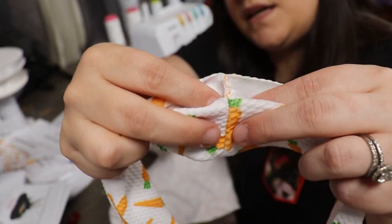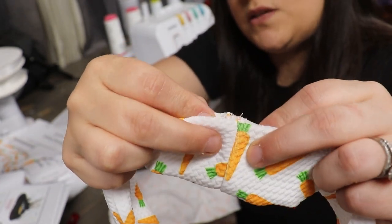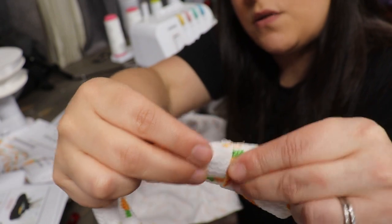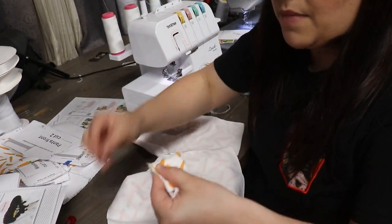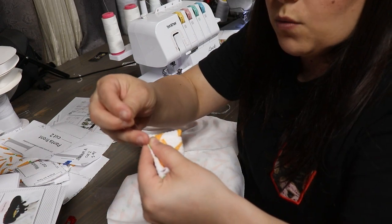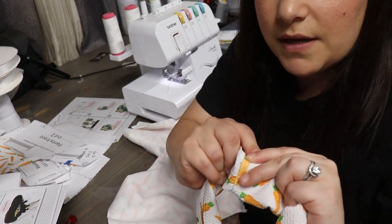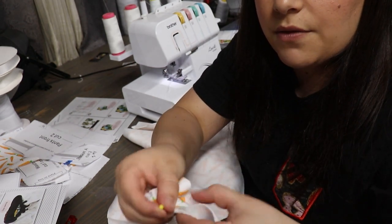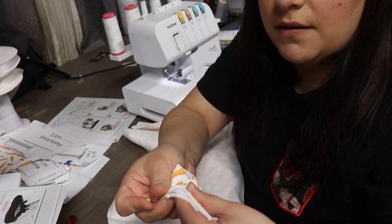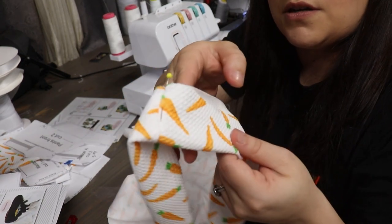And then again, with the waistband, we're gonna have the seam on the inside, and just like I did with the crotch area, I'm gonna make sure that one seam is going to the left and the other seam is going to the right. Make sure that they match up, and then I'm gonna go ahead and stick my pin like right where that seam is in the front. And when I poke it through the back, I wanna make sure that needle is going through the back seam. And then I'm gonna poke it right through again, making sure that that needle is going through the center of that seam.